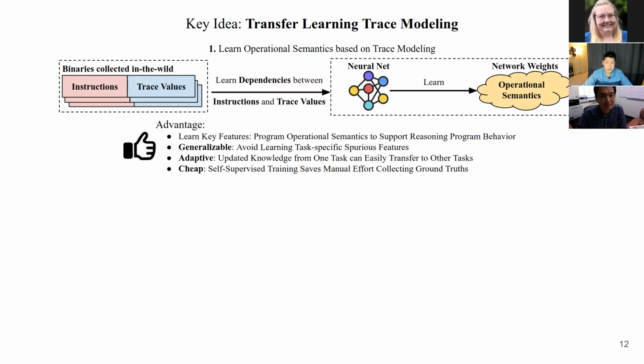Specifically, given a huge set of binary code collected in the wild, we leverage the CPU emulator to generate its approximate execution traces. Then we train a neural network to serve as a program interpreter and synthesizer by forcing it to predict the execution traces given the instructions, or synthesize the instructions given its execution traces. In order to minimize the prediction losses on such a wide spectrum of programs and trace values, the model is forced to understand the actual meaning of different static code and learn to reason about program behavior.